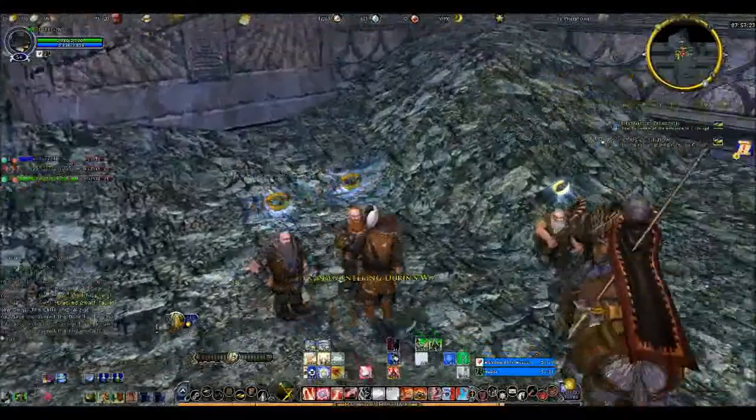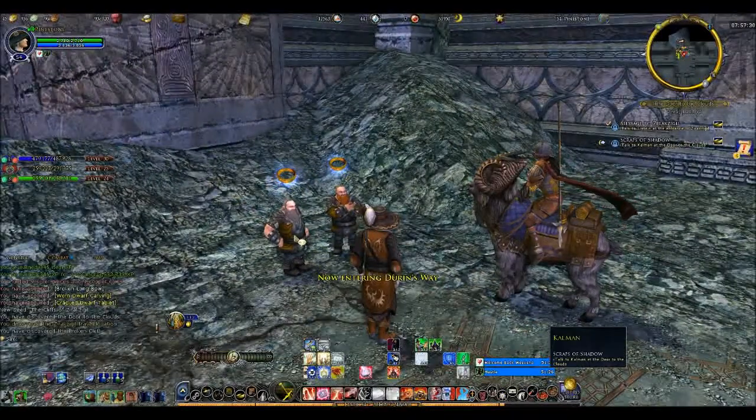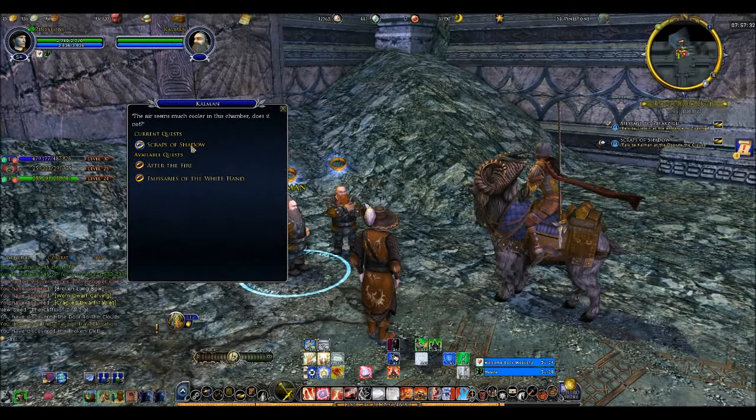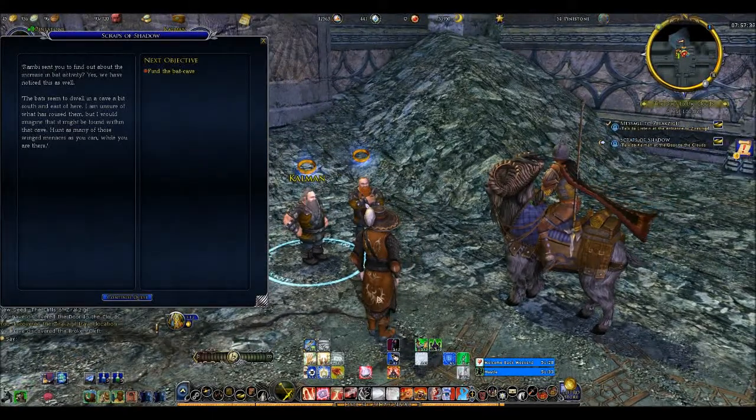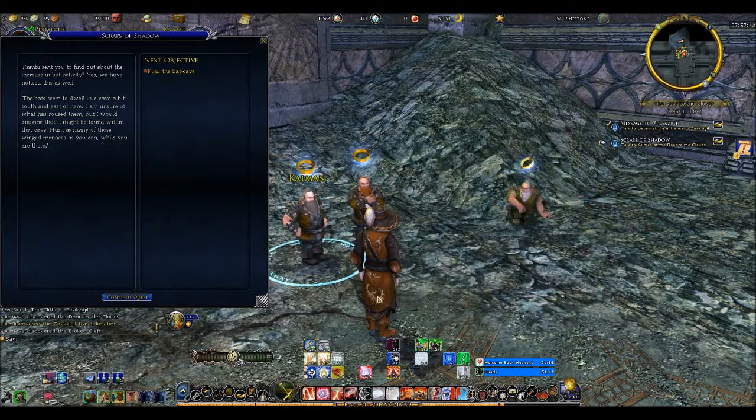But let's see what we have here. Hello there, have some quests for me? Dwarves must fight for dwarves. Ramby sent you to find out about the increase of bat activity? Yes, we have noticed this as well. The bats seem to dwell in a cave a bit south and east of here. I am unsure of what has roused them, but I would imagine that it be found within that cave. Hunt for as many of those winged menaces as you can while you are there. So I need to find the bat cave.